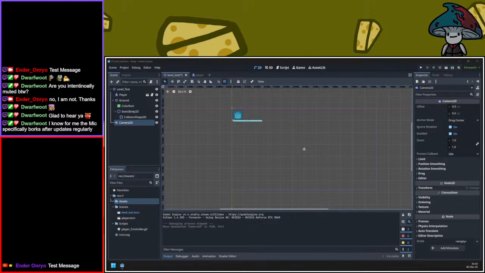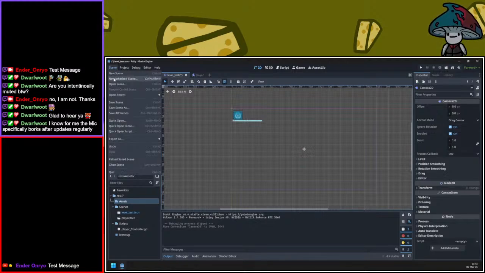Okay. Go dot camera zoomed in by default. Help. Why is camera zoomed in when I start the game? Ah, here we go. Test width and height on your project. Oh, okay.